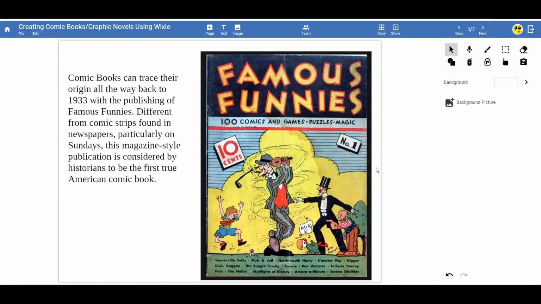In 1933, what is considered by many to be the first comic book was released. Famous Funnies was more of a lengthier comic strip. It was multiple pages and included those captions and images that we were used to in comic strips. But of course, now we're talking about developed stories with plots, with hijinks, with humor, with seriousness. But it wasn't that short, simple. It was a story.